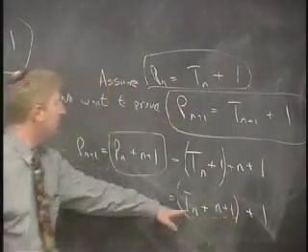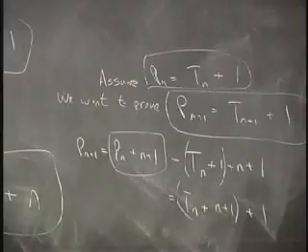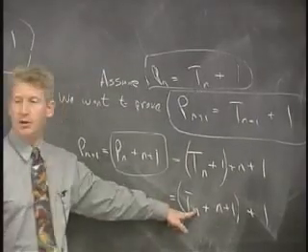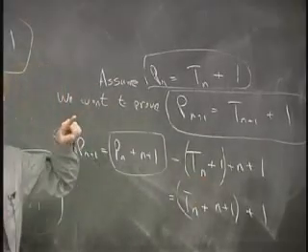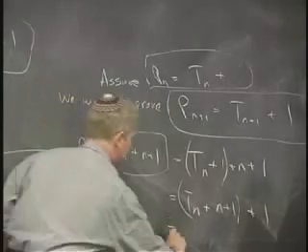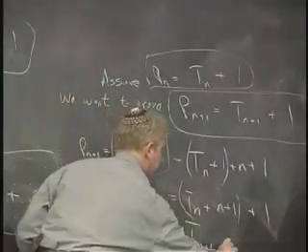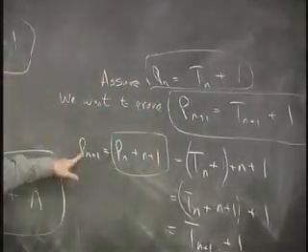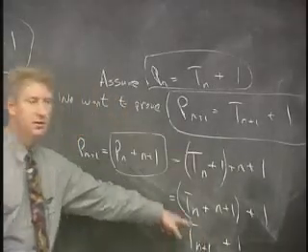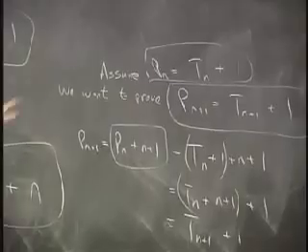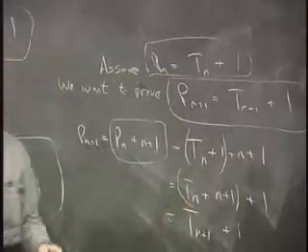What is this? T of n plus n plus 1. So then plus 1. If you have a triangle number up to n, and then you add the next number on, you get the next triangle number, T of n plus 1. So P of n plus 1 equals T of n plus 1 plus 1. Three steps: one assumption here, one assumption there, and the definition of a triangle number.